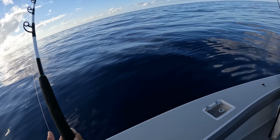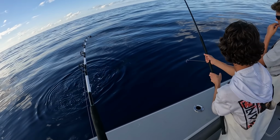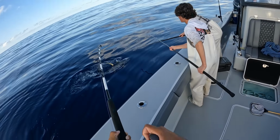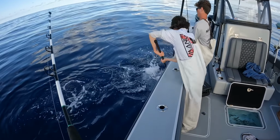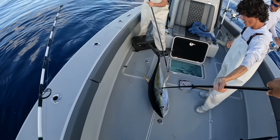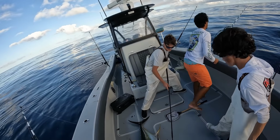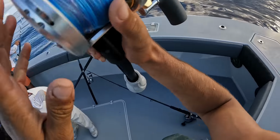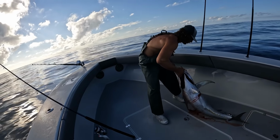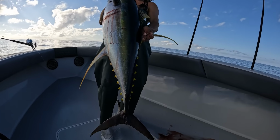And this was definitely my biggest yellowfin. Look at how pretty this fish is. Sickles coming out of the water and everything. No better feeling at all than putting a fish like that in the boat, especially first fish of the day for me. And I was just absolutely stoked on this fish. It's probably a 70 pounder all day. So sick.